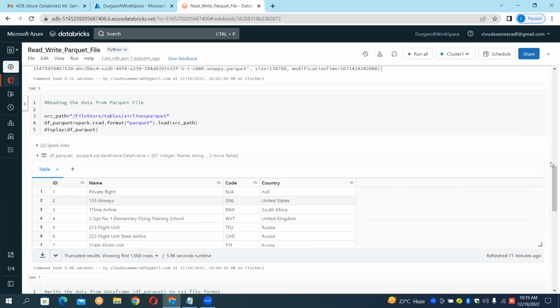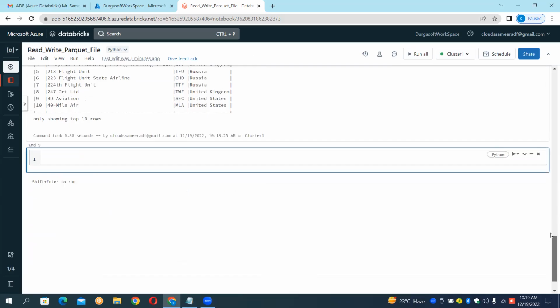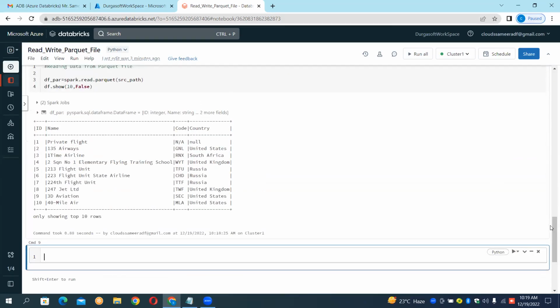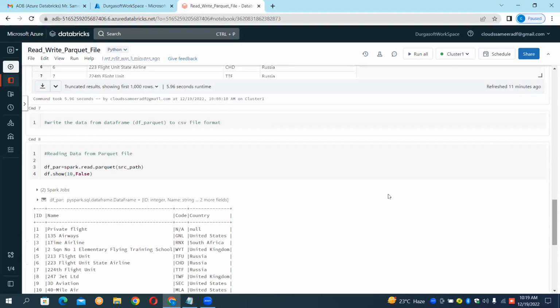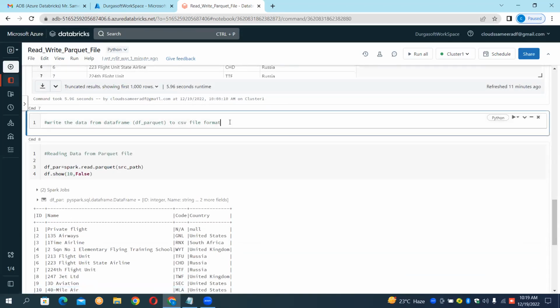This is another method we can use. Now, let us write this one. I'll tell you. So, how to write it?